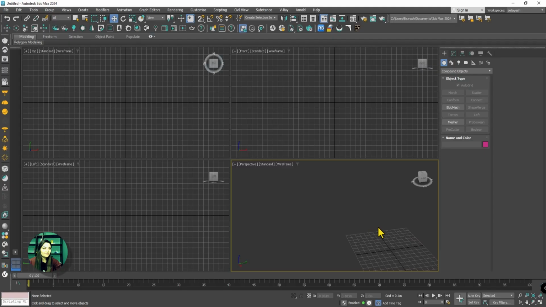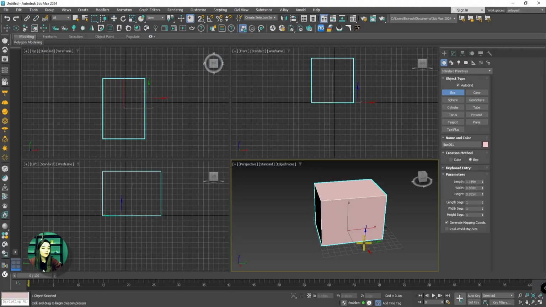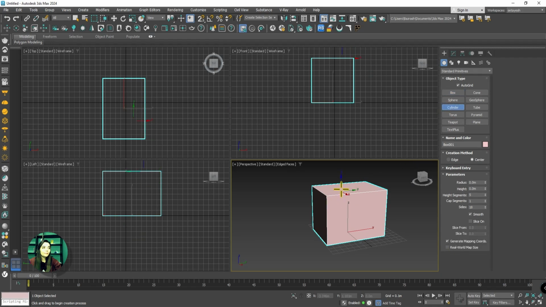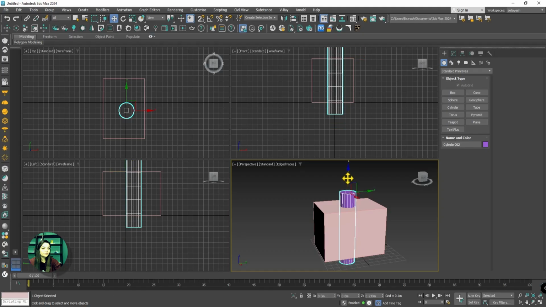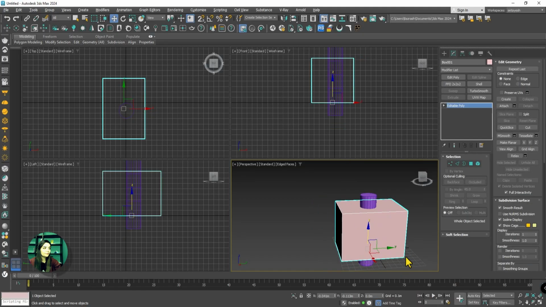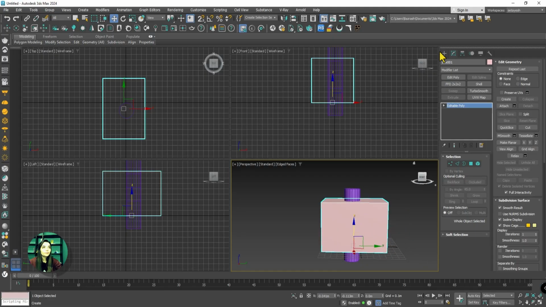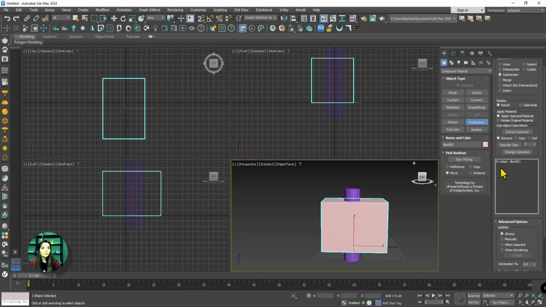ProBoolean is like a hero for me. Now I create a box here, and for example this one. Now I convert to an editable poly. Now Compound Object and ProBoolean.